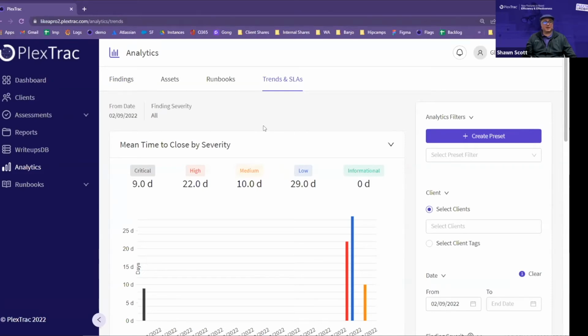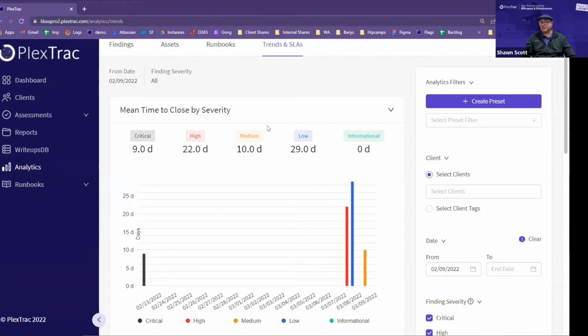Well, the first thing that you've got is a simple mean time to remediation chart, right? There's very few industry standard metrics that everyone in this industry can agree upon from a defensive perspective. And I think that mean time to remediation is one of those few. And so what you get is an indication over time of what your mean time to remediation has been within any given time frame, right?